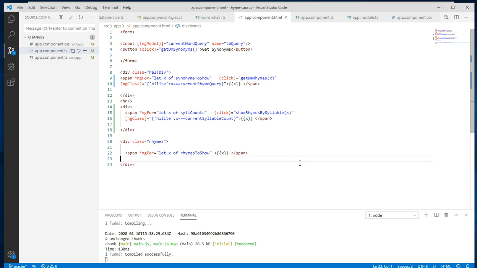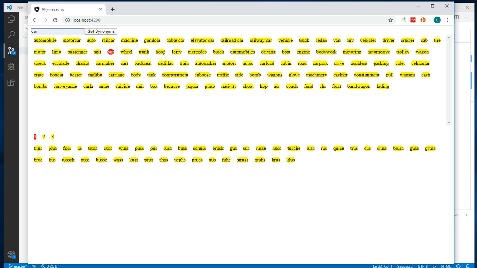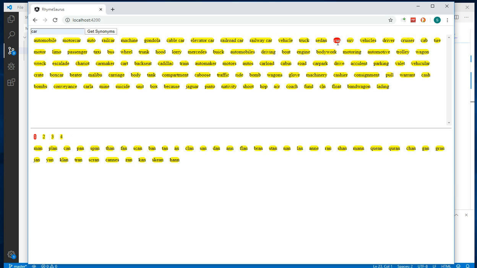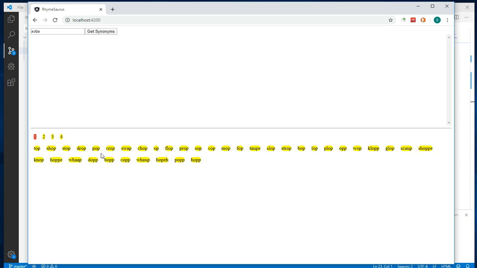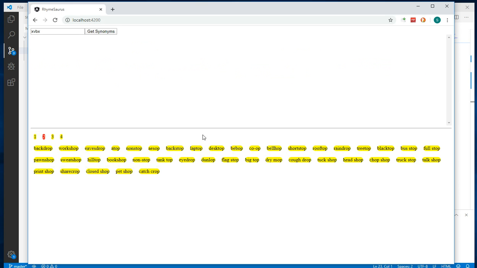Having done that, you can see it's all working. Well, it's not working completely well, because we haven't done the full way of dealing with poor network connectivity, or words which have no rhymes, or somebody putting in something silly in the top here, which we would hope would disappear as well.